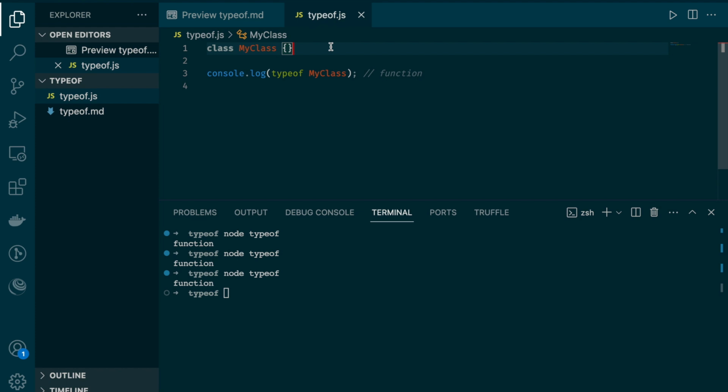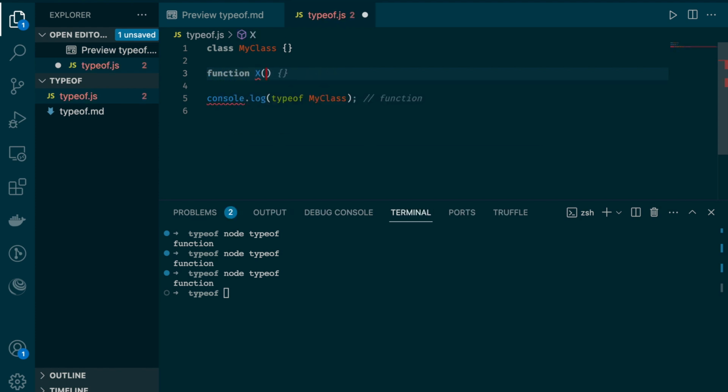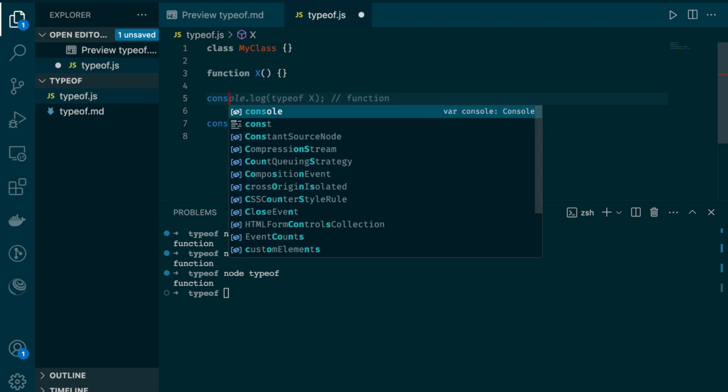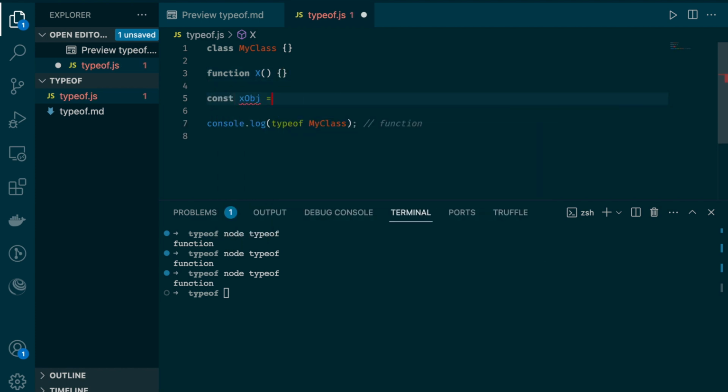Note that we can also create instances using the function. So if we do something like this, we can use a function as both a function and a class in JavaScript.